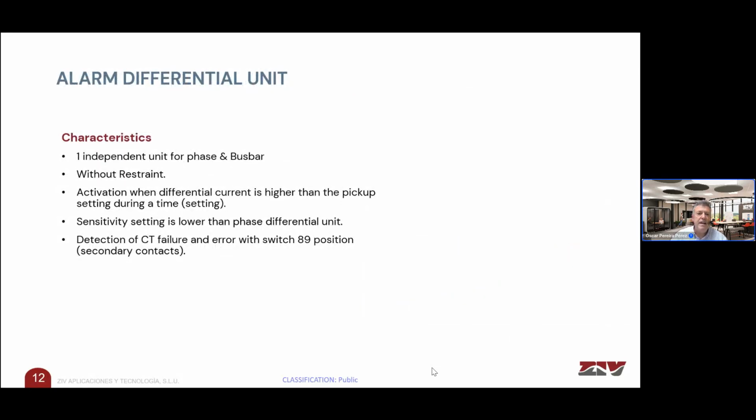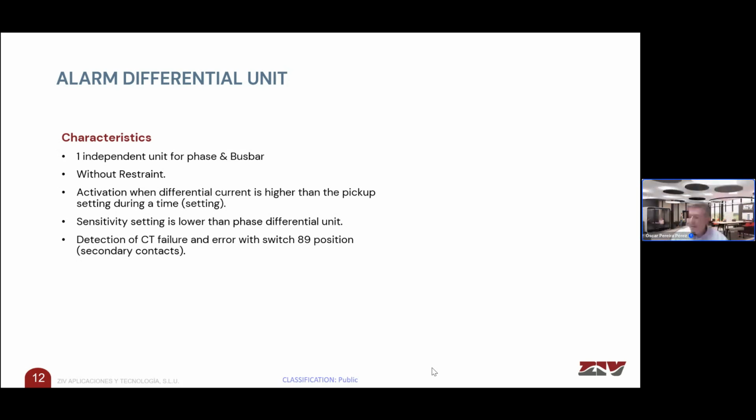Okay, the alarm differential unit is intended to detect in case you have some CT failure or some problem in your substation. In this case, the characteristic follows a fixed value. It's not with slopes, but this is useful to inform you that there is a problem in your substation with any CT or with a circuit breaker, sorry, with a short circuit in some of the windings, for example, of a transformer, etc.